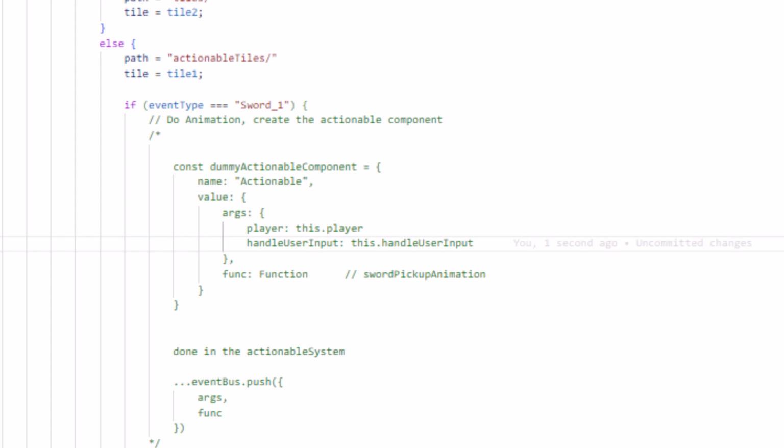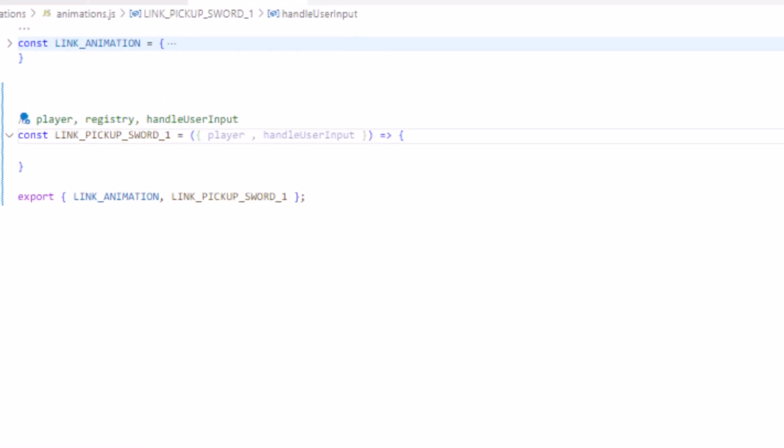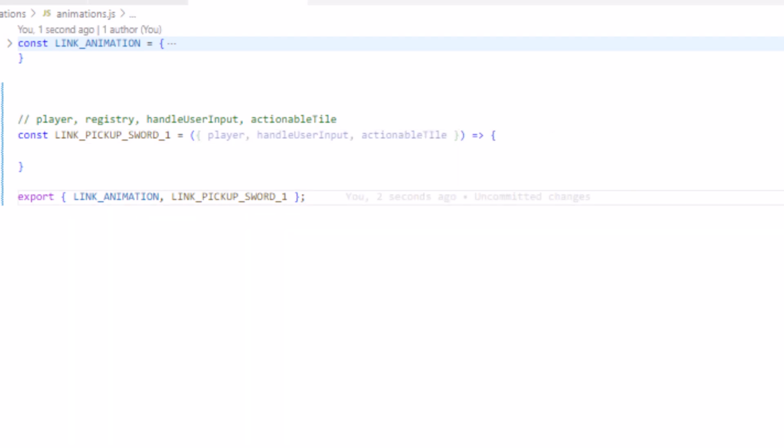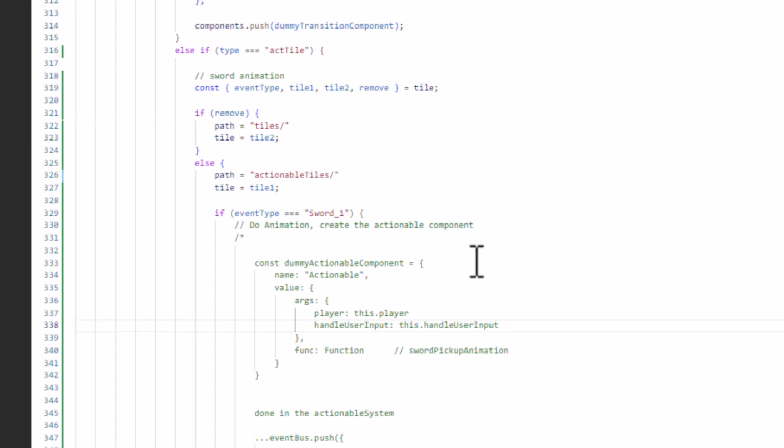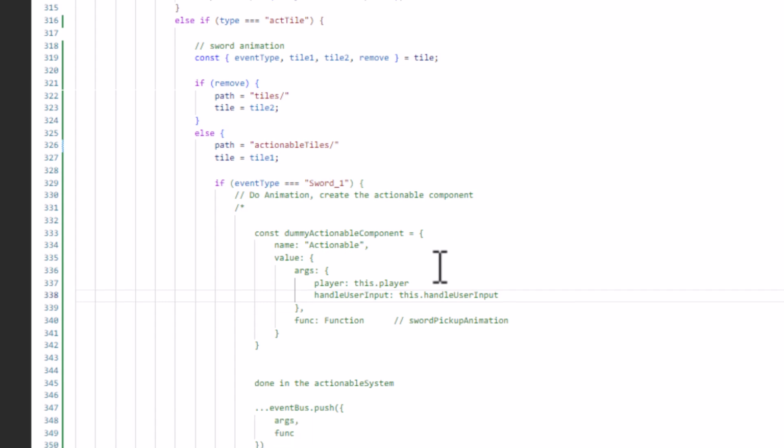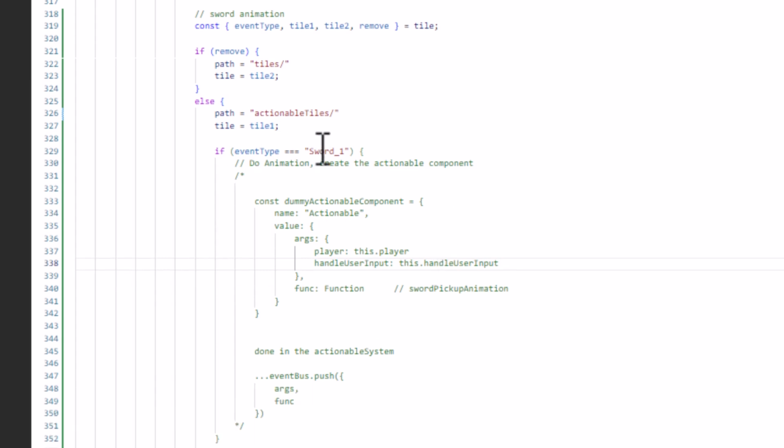And once the user freezes, he picks up the sword. We already talked about destroying the tile, and that actually brings me to something else that we need. We need the tile itself, so we need that actionable tile. And that will be a little bit tricky because the way we have set up our architecture, if you go here, you can see that the tile actually has not yet been created.